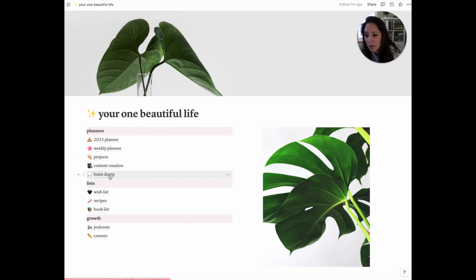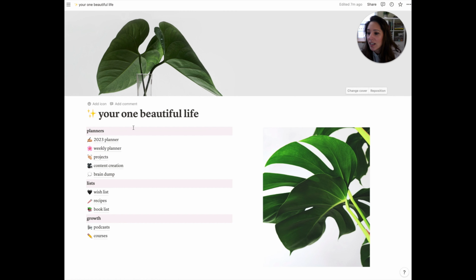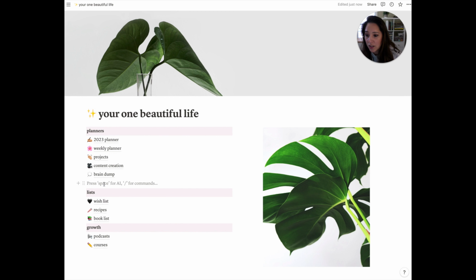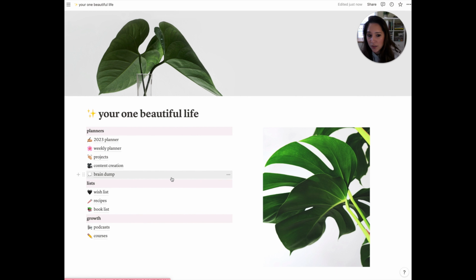And then speaking of brain dump, you have a whole brain dump page. Sometimes you just have to get your ideas down and then you can figure out, is it a project? Is it content? Is it personal? Is it work? All of that, but you just need to get it on paper. So there's a brain dump there. And there's so many more things you can do in here. If you want to add, you can just click that little plus button and start with text and create anything you want here. I just wanted to keep it super, super simple, especially if you are brand new to Notion.